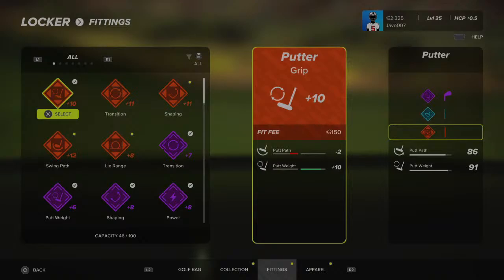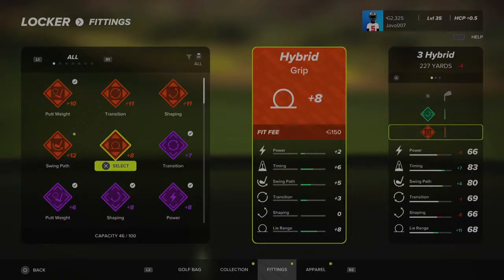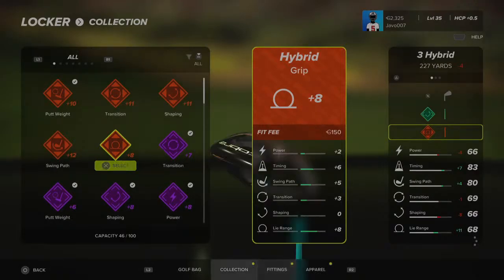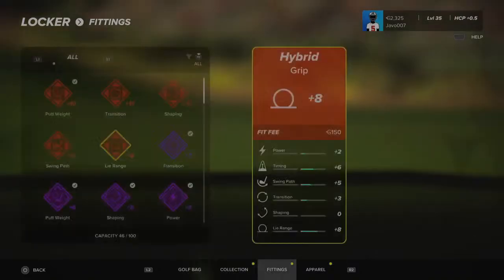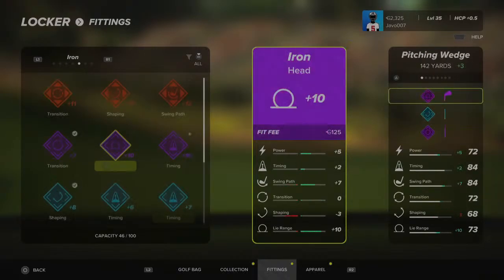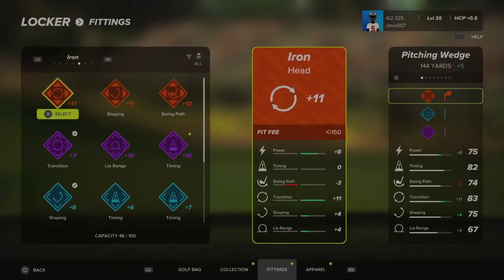And you got to pay with VC in the game, you know, or money you earn, but you got to pay to add stuff to your clubs. Oh, hybrid plus 8. Do I even have a hybrid? I don't even think I have a hybrid. No, I don't. So, screw that. I don't have anything for driver. Hybrid I don't have in my bag. These are good, but I'm not spending money on all this right now. Although I probably could.